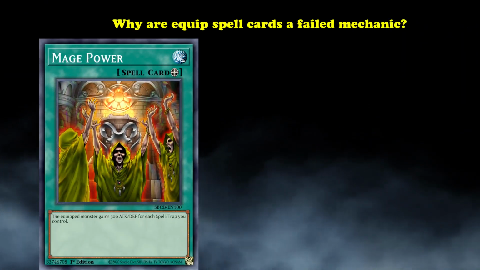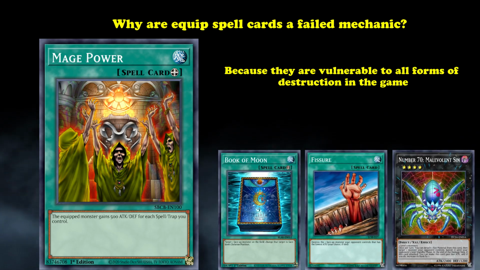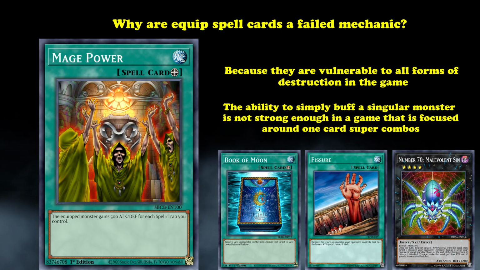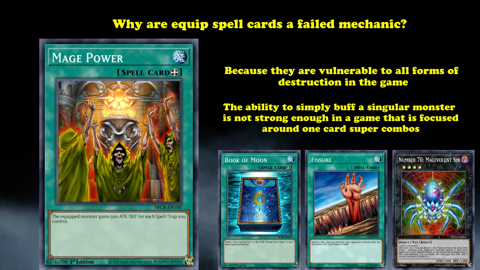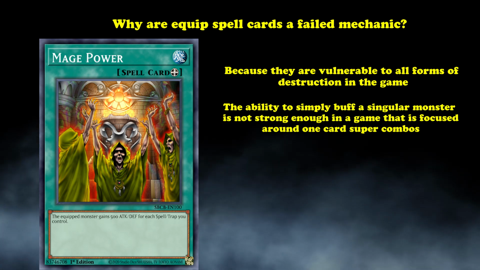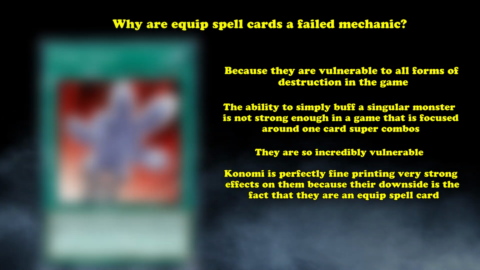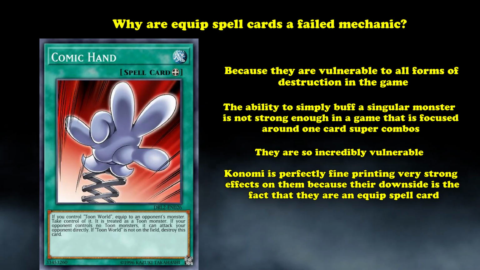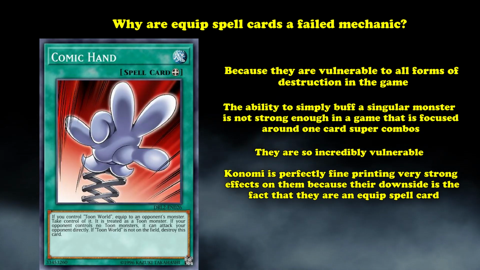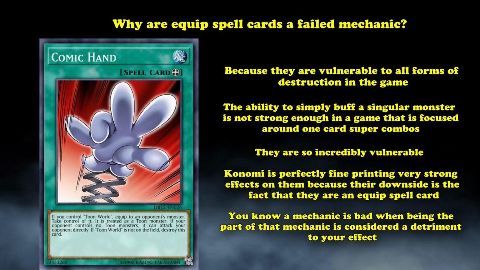So, why are equip spell cards a failed mechanic? Because they're vulnerable to all forms of destruction in the game, and the ability to simply buff a singular monster is not strong enough in a game that's focused around one card super combos. And additionally, because they are so incredibly vulnerable, Konami is perfectly fine printing very strong effects on them, because their downside is the fact that they are an equip spell card. You know a mechanic is bad when being part of the mechanic is considered a detriment to your effect.